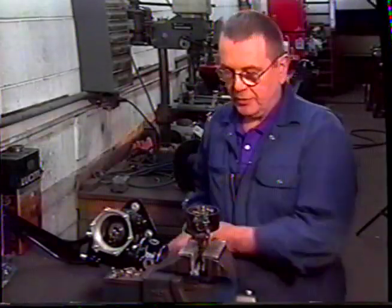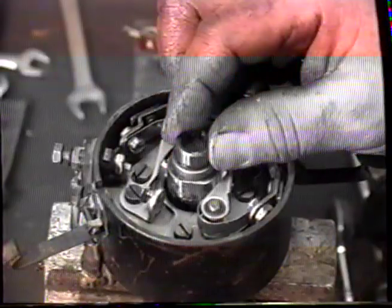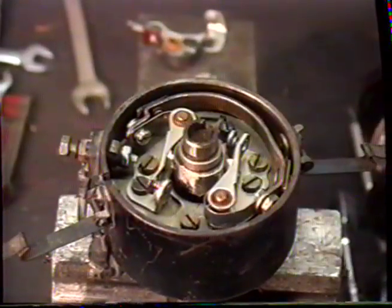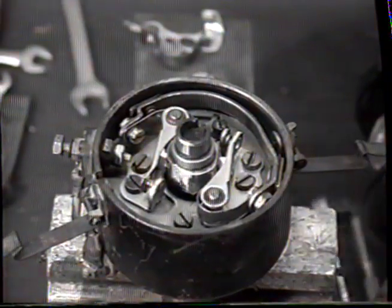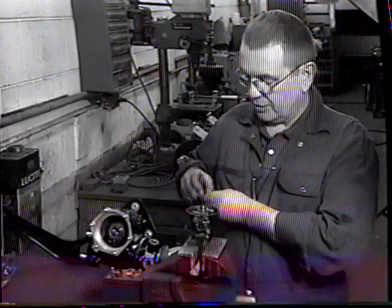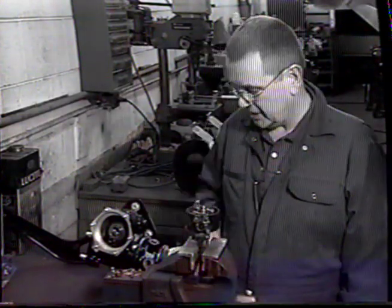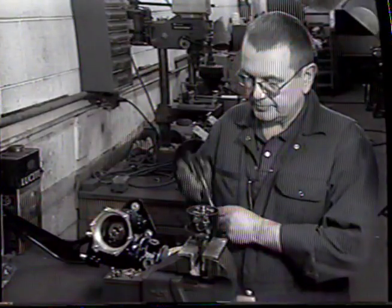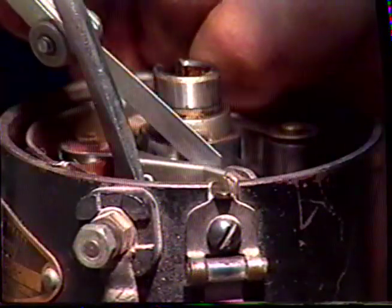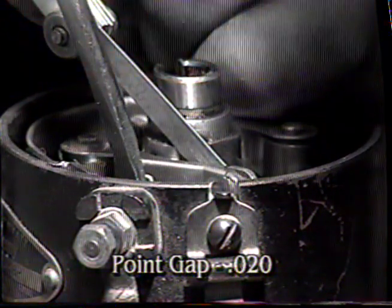Now we can adjust the gap on the points. So you need to set the heel of the point on the cam. So we've done that on the left-hand point. We take the feeler gauge, and because they're Delco points, they're all set at 20 thou. Now we need to adjust the points. Adjust the points using your 20 thou feeler so that it just slides in without moving the contact.